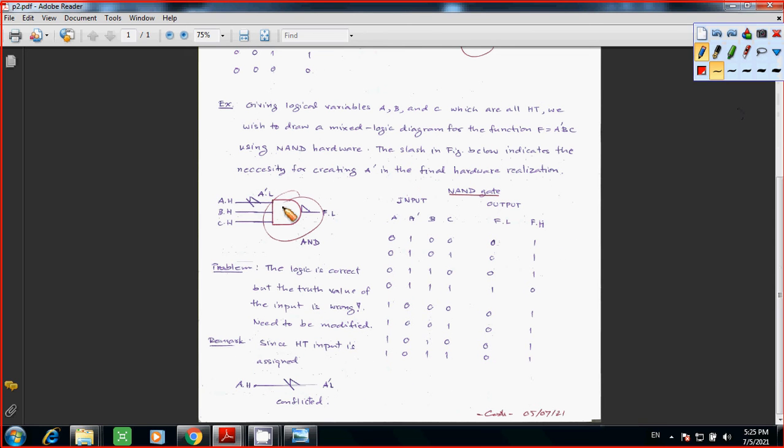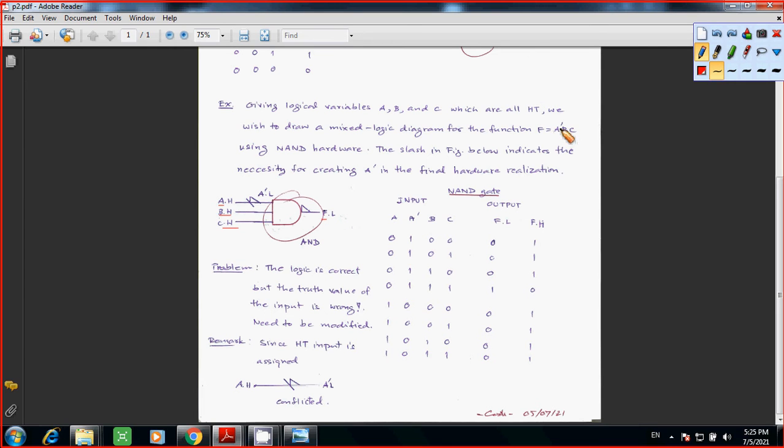Okay, and you want to create the function f equal to A prime BC. So this represents input A high true, input B high true, where dot H means high true, and input C is high true, and your output F is low true.